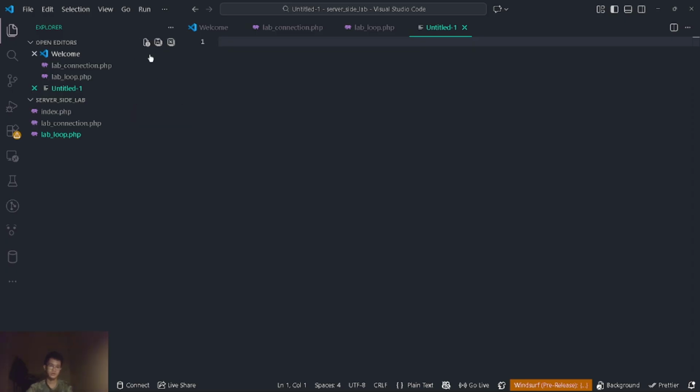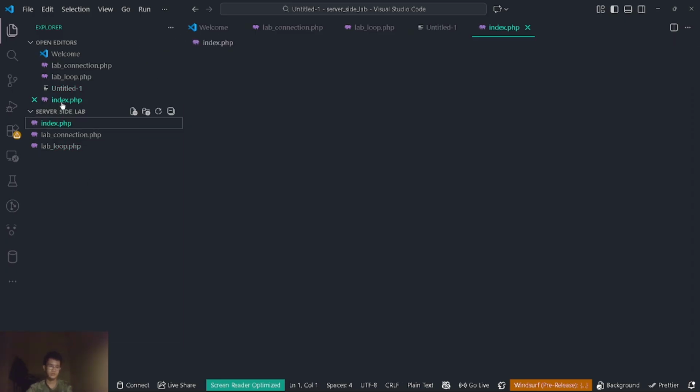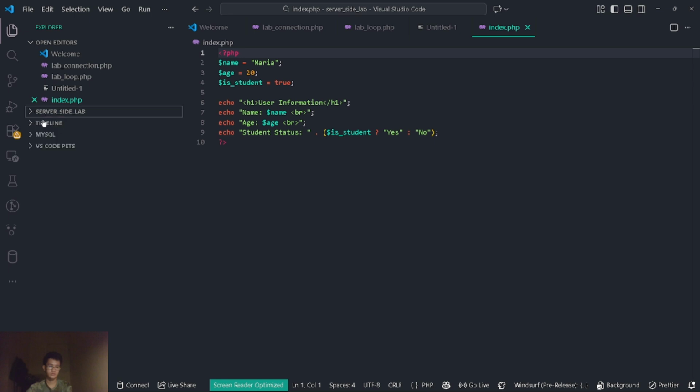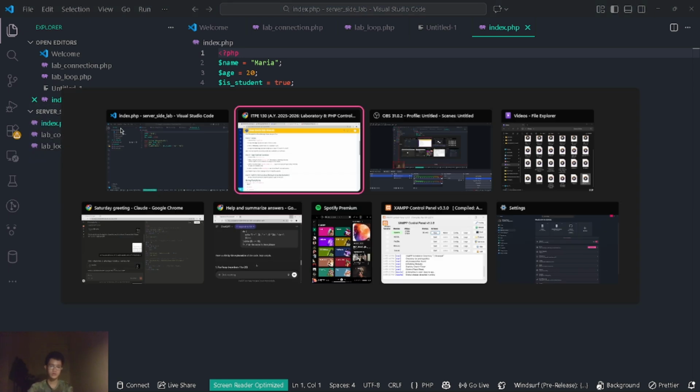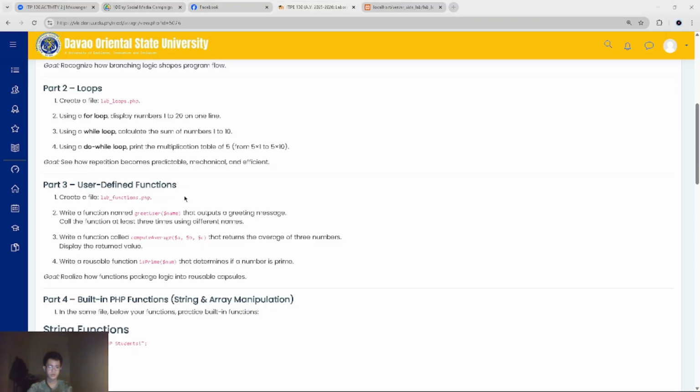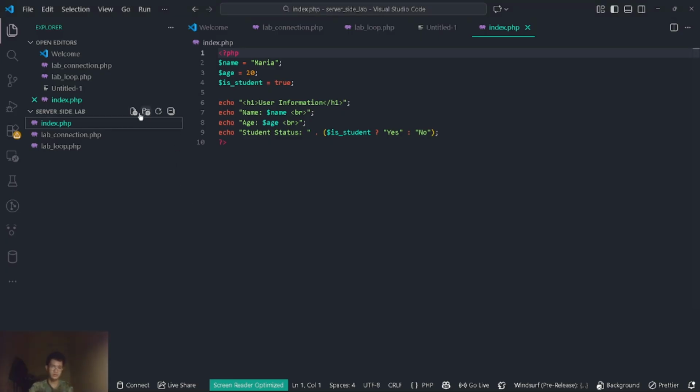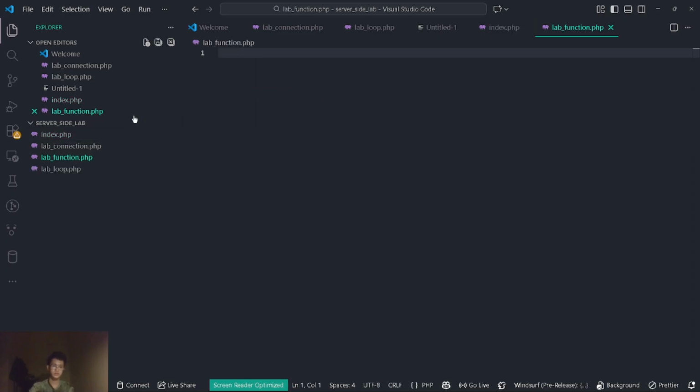So let's proceed to the base code. Let's do the log function. So log underscore function dot PHP.